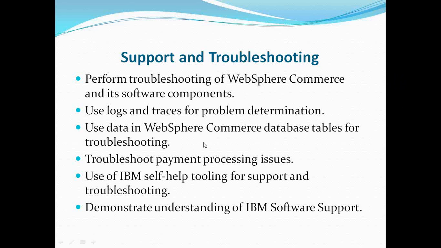Then some troubleshooting you do from the database tables. Suppose I complain that the payment I made is not reflecting. In that case, you will have to look into the database tables and find out the details about that. So we'll be talking about how you troubleshoot from database tables. That means you're going to look at it from every aspect: your VAS aspect, WCS aspect, and your database aspect also. Basically, the database aspect is for troubleshooting payment related issues.